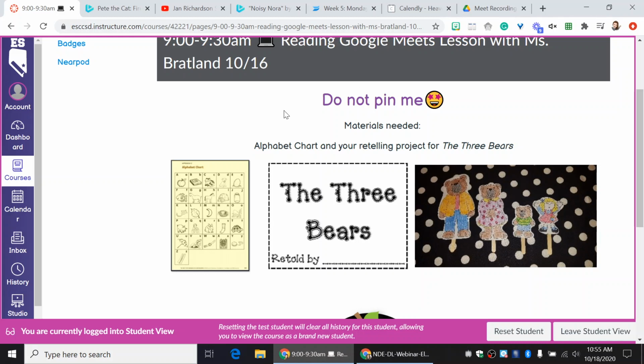And this is what's great: you can start to see her adjust for things that may be happening during the Meet. So she has a little message to not pin her on the Google Meet, because when students are pinning her, they probably thought, oh, I want to see my teacher nice and big, but then it took them away from seeing the presentation. And so she's just putting a little reminder to not do that, which I think was really cool that she's adjusting over time.